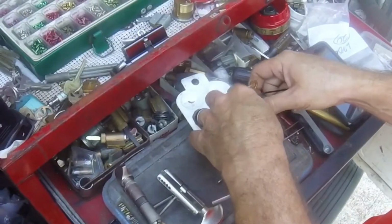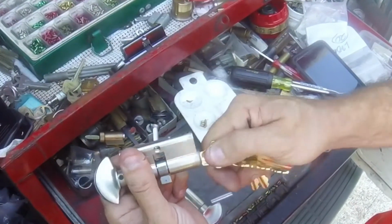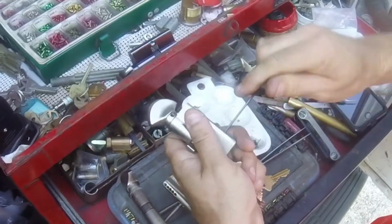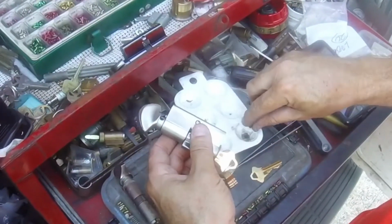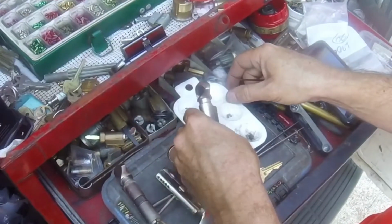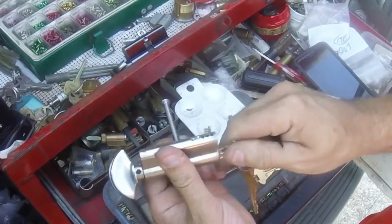So we're going to dump that last pin back out and we're going to try the key, and that's not it either. So then we're going to progress back to the next one. Now I kind of got overconfident in this one, because I was thinking that because that other one worked, this one would work the same way, and it's not.